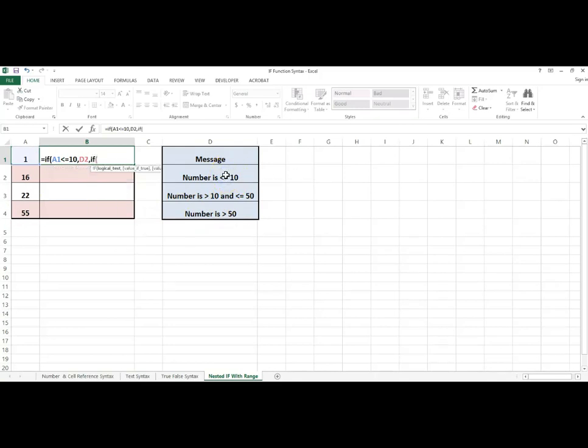Next, I will check to see if the number is greater than 10 and less than or equal to 50. If that is true, I will display the message in cell D3. Otherwise, I will display the message in D4.